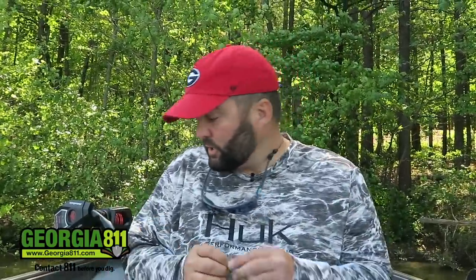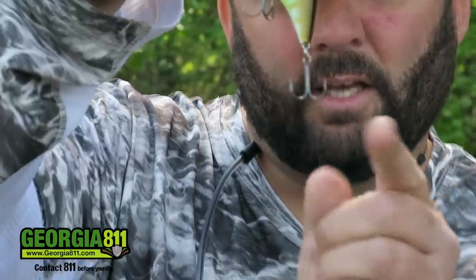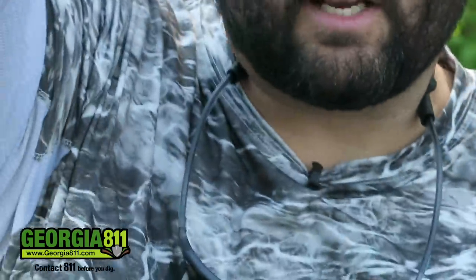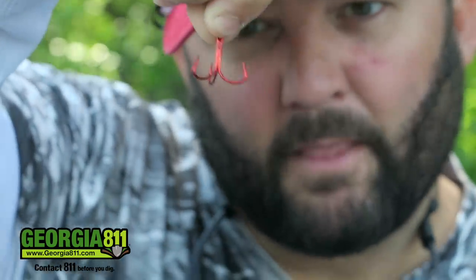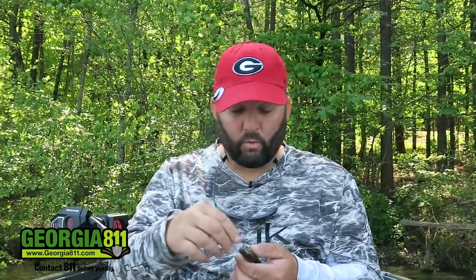When I do change them out, I'm particular about the type. You have two styles: round bend hooks — where the bend is rounded — and EWGs, extra wide gap hooks, where the point of the hook is angled inward instead of straight up. EWGs are great if the fish are taking it super deep, but that doesn't happen very often. I steer away from EWGs. Once you hook them they don't come off, but you're going to hook more fish with a round bend hook.